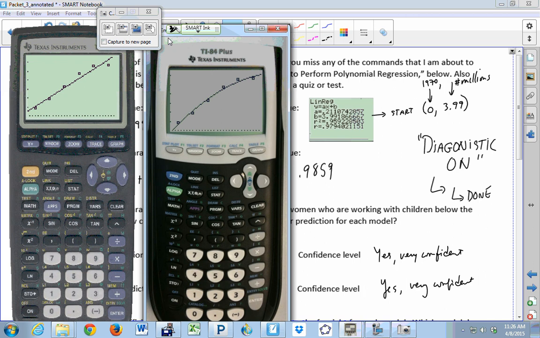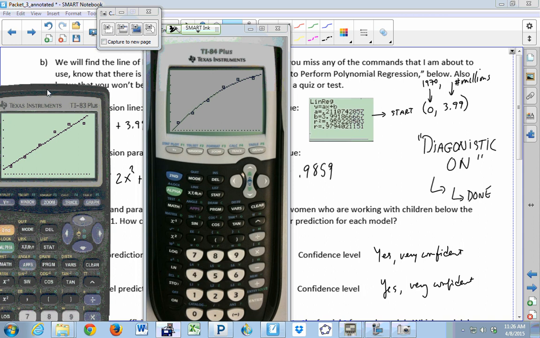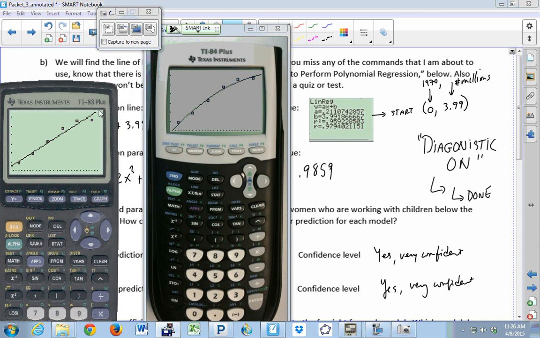Closer to the points. And it says, what may make sense in the context of the real world situation? What does our end behavior for our, now remember, this only goes to 2000. So if I keep following this linear model, and we're out here now at 2015, which is way up here, it's saying that the number of women in the workforce is continuing to increase at about the same rate. That's what the line's going to tell you, whatever that slope was. I think it was 0.211, right?